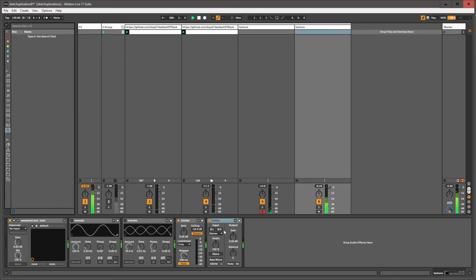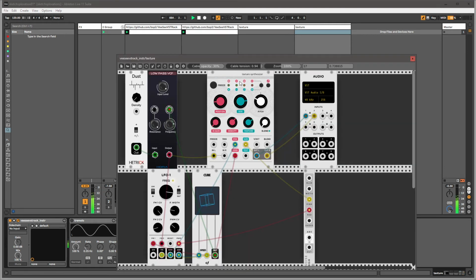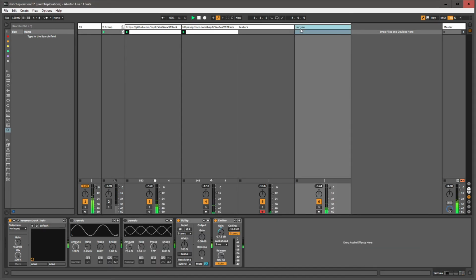And let's try a DC offset just in case. Yeah, this texture synthesizer's got some crazy things it can do. Well, let's leave it at that and just sit with that for a little bit.